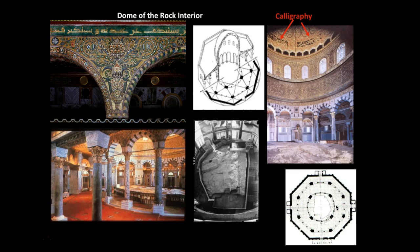The carpets are important, and they have been redone over the years, but the way they make these carpets is supposed to reflect the original intent of the carpets that were there before. Same thing with the ceilings. The ceilings have calligraphy and tiles that have been damaged or fallen over the years, but they have been replaced, and they reflect the original intent.